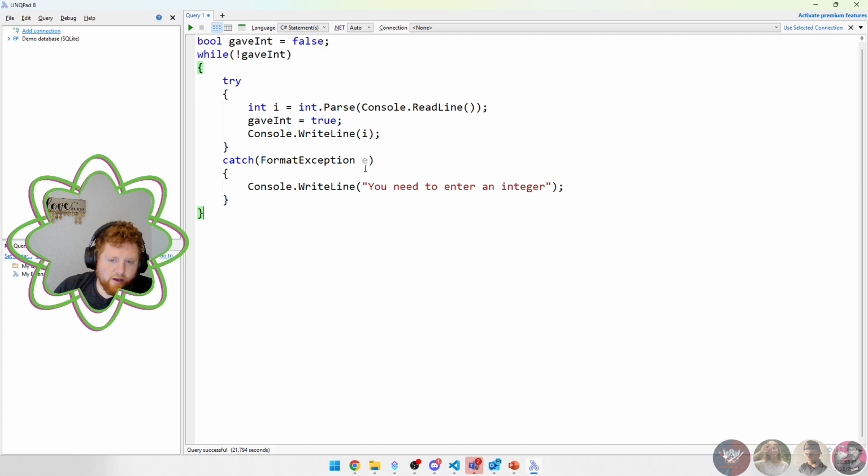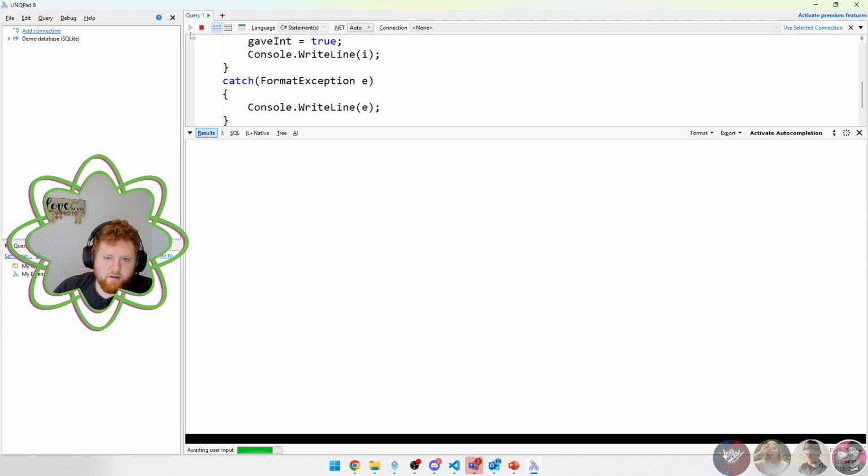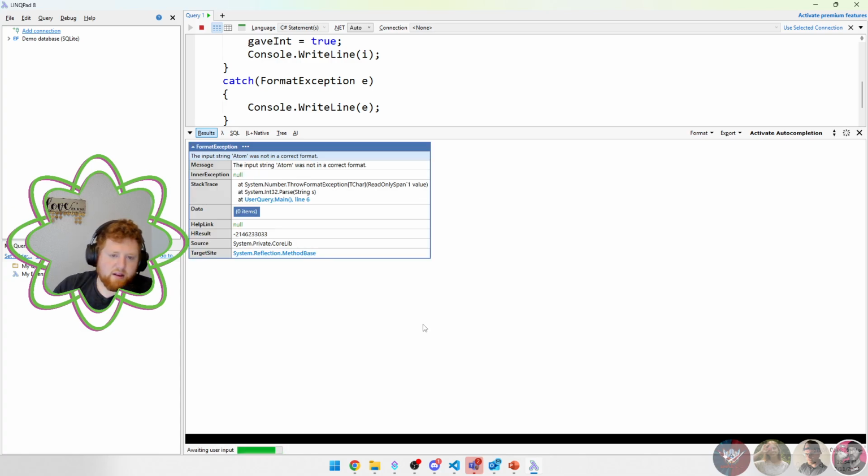Well, for one, if I'm looking for format exception, I can actually enter this E here. Now, I could just put E here, and then I could type Adam, and this is going to output this, and the code will still run.